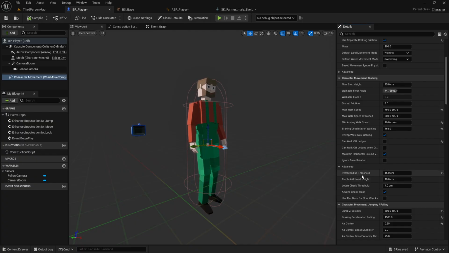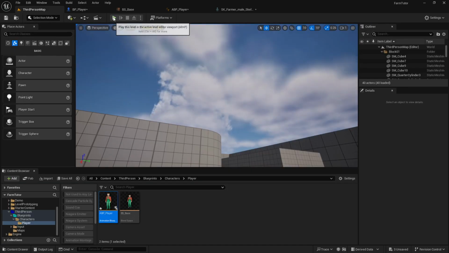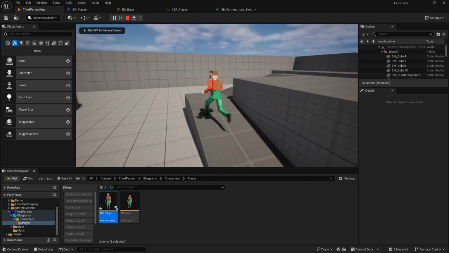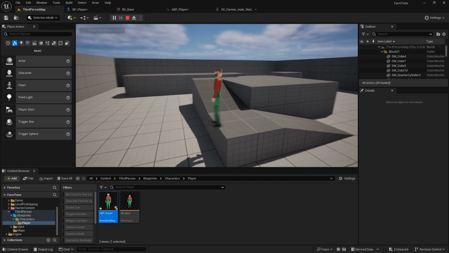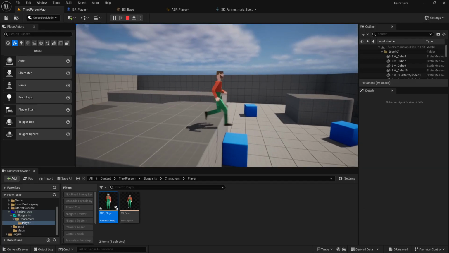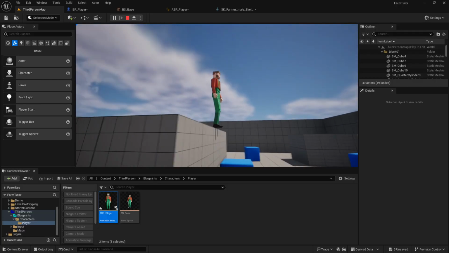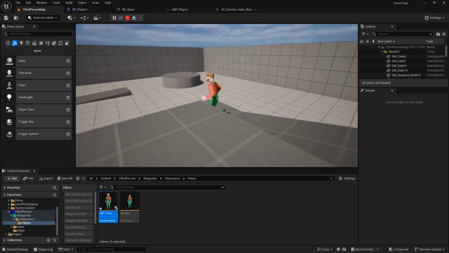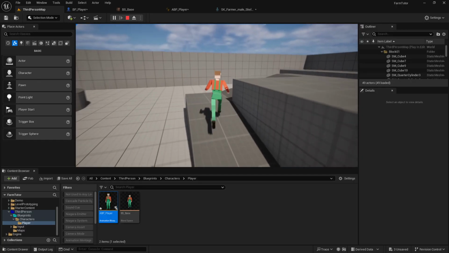There is the perch radius threshold. I think this is the one. I'm going to set this to about 50 just as a test to make sure. I'm pretty sure that's the one you want to adjust. Yeah, so now it'll keep him from going too far off, and it looks a little bit more, you know, like he's not flying. He's close, but that's fine. So 50 actually worked out pretty well.